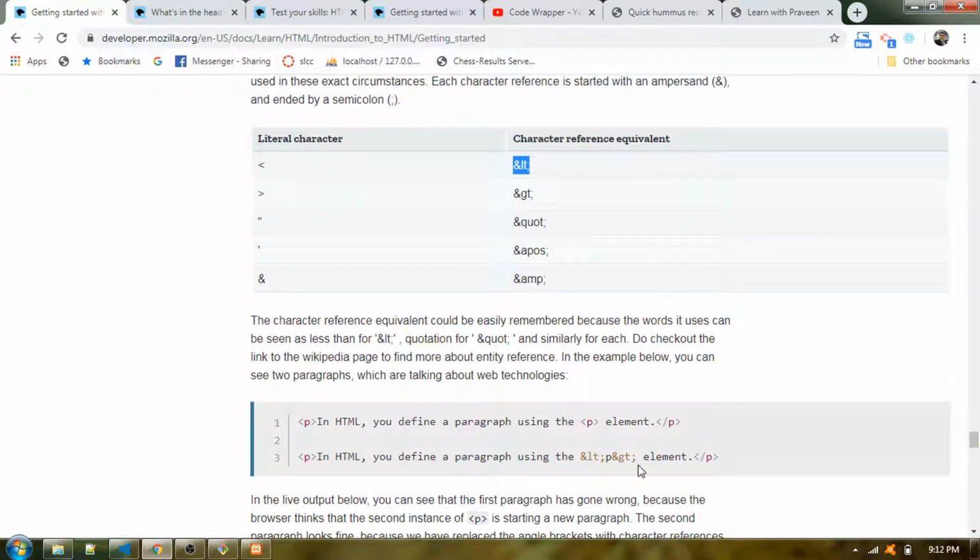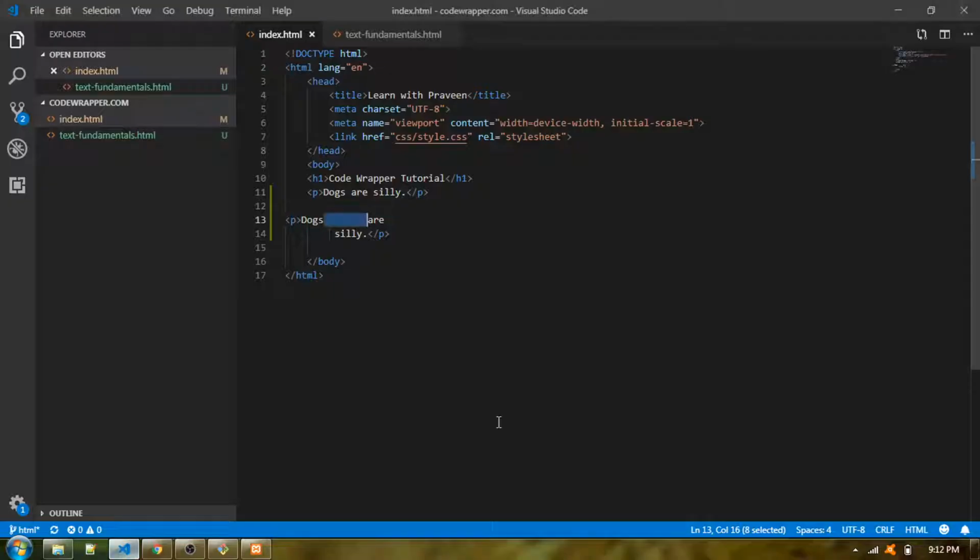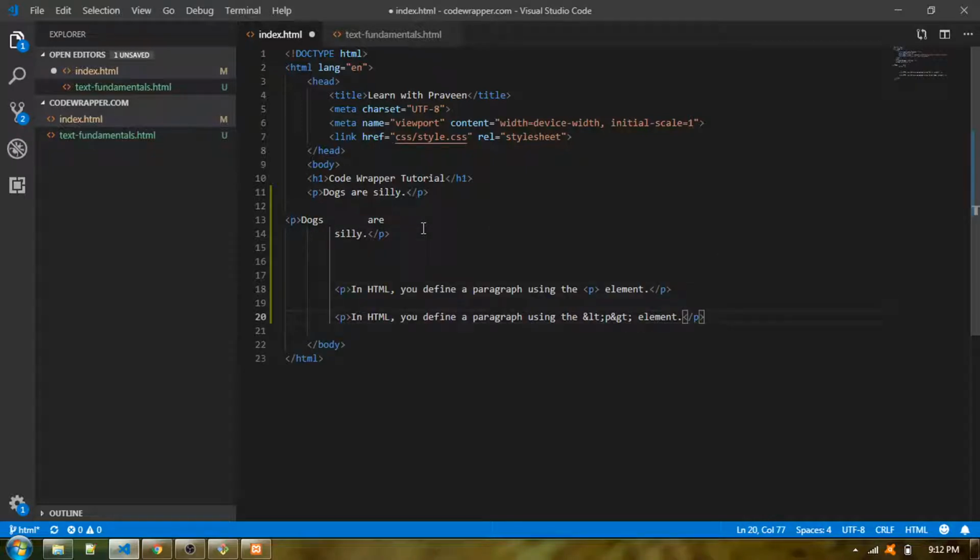So for example, if I copy this code and place it in here, two paragraphs in here, you can see I put a p tag and then again it's there, and this time we have the p tag, and the p tag is represented in a different mode using the entities.